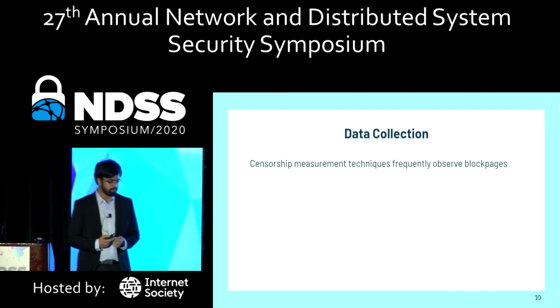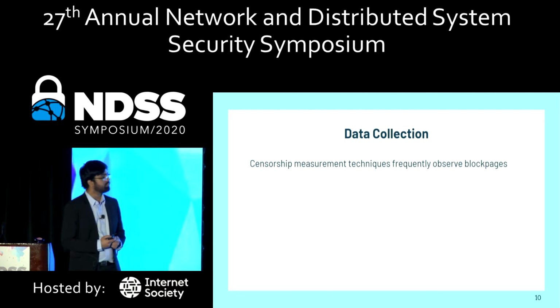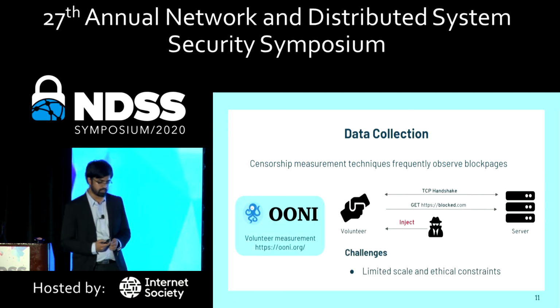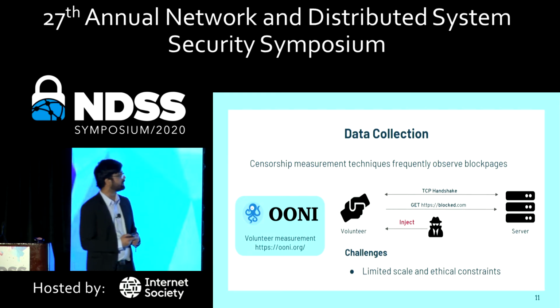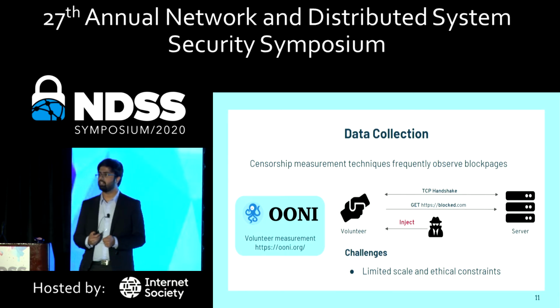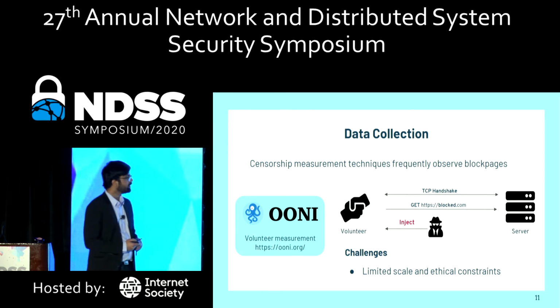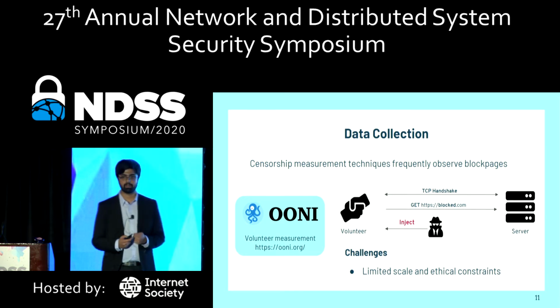In our study, we used data collected from three complementary censorship measurement sources, which together provide extremely high coverage of filter block pages. The first data source that we used is UNI. UNI is a volunteer network testing direct reachability to sensitive sites. Their measurements have in-depth view of censorship, but due to the dependency on volunteers, there is an inherent limitation in scale, and there are also ethical limitations in recruiting volunteers in repressive countries.